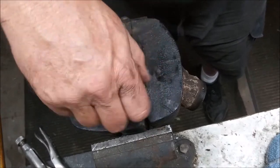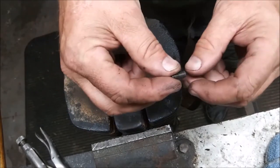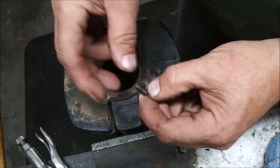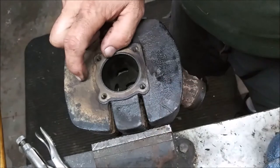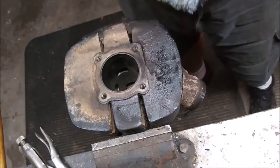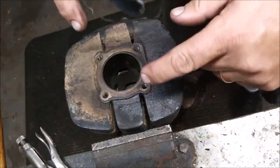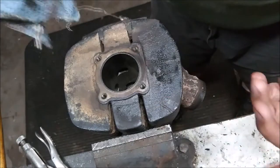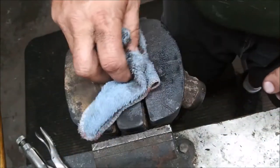There you go. All right. Makes life a little easier. Hopefully I just taught somebody something. You don't have to have a big fancy tool to get a broken screw out. The thing is, once a head bolt like this is broken, there's no more tension on it, so they usually come out.